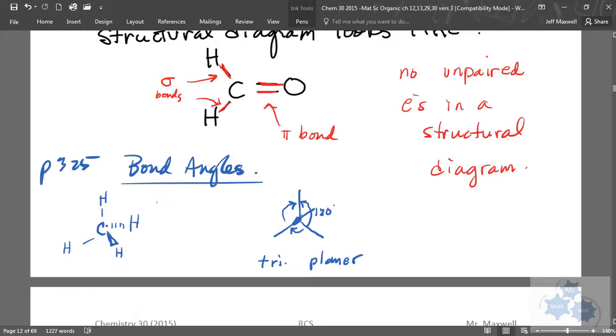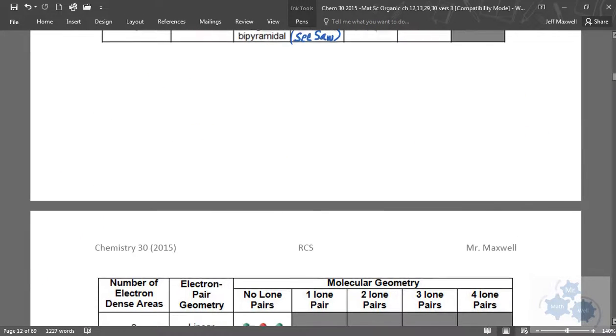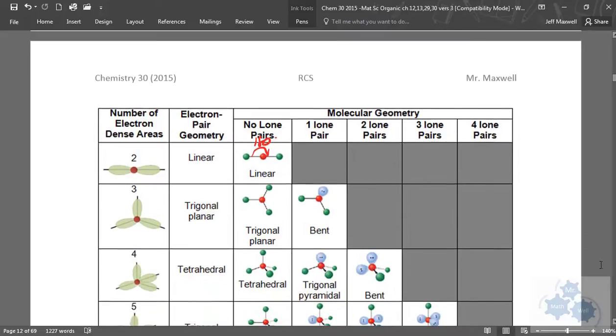So, as we see on page 325, the bond angle here is, can you find it on the page? 109.5 degrees. It's a little bit smaller than 120. Now if we go back to this chart, it doesn't have it on the chart, but we could probably start to identify some bond angles here. So obviously, linear here, this would be 180, right? We already said this one here was 120. This is 109.5.